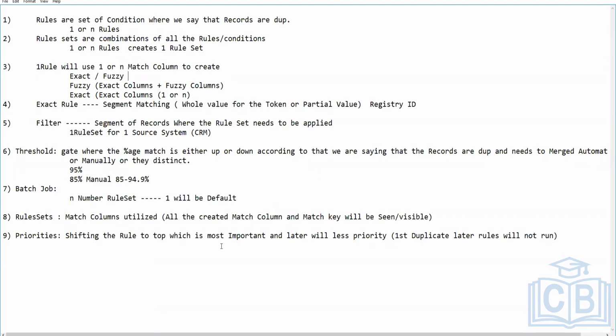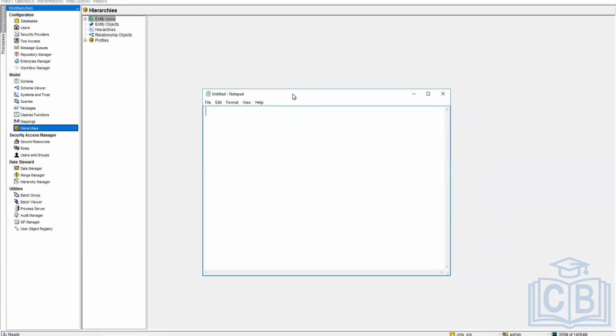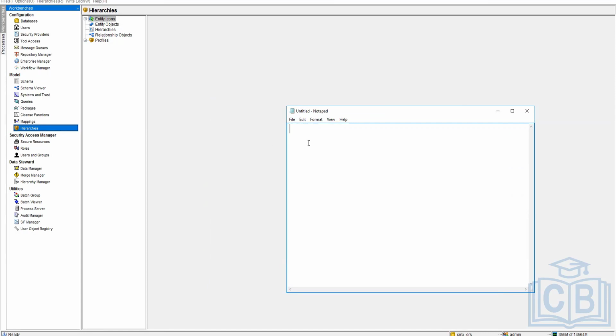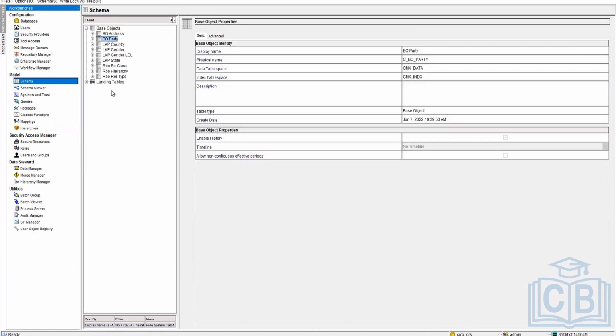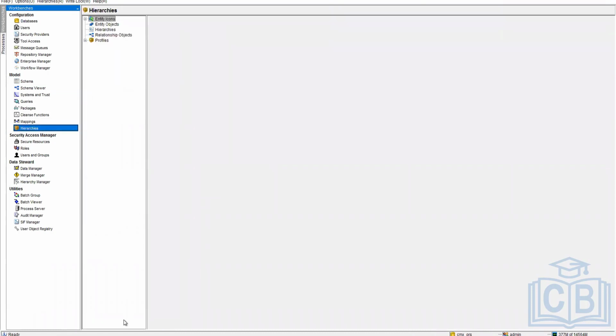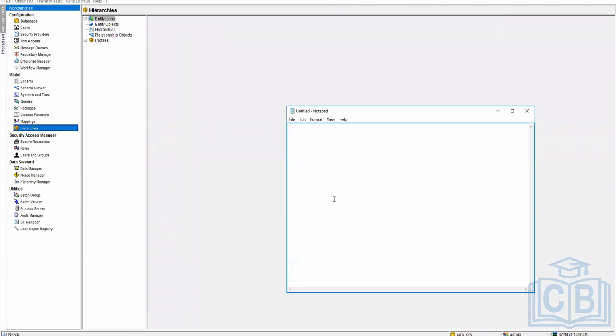Let me know if we can go ahead and remove this, and we'll do the history part. It's not history, the hierarchy part. So in hierarchy, you can see there is an entity icon and all those things, right? So when you go into a scratch project and there is nothing which is being created, over here, the main configuration or main tables which are required for the internal process for hierarchy to be created are these three tables. Okay. So if you don't have these three tables and you just click on hierarchies, it will ask you that the tables are not created, the entity icons are not there. You just press yes and yes, and there would be only two pop-ups which will come up. And afterwards, you'll see these icons over here and these three tables which will be created.